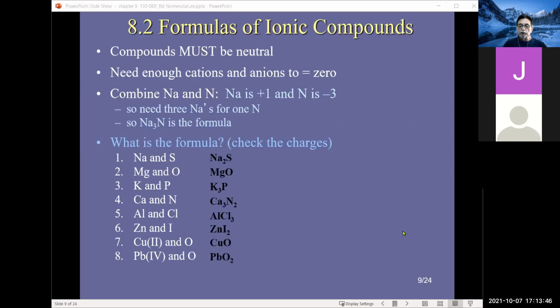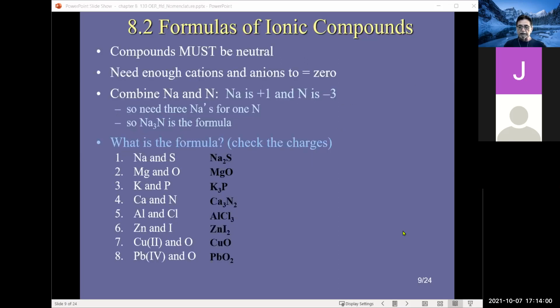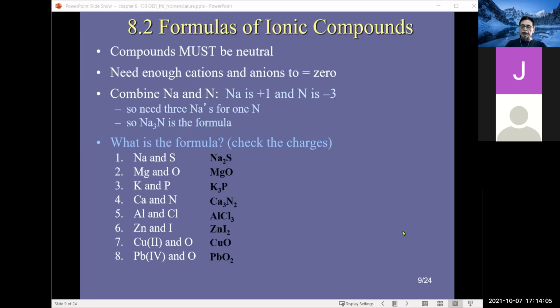All right, so the important thing when you put them together, make sure you put enough of each ion so that the charges or the oxidation numbers cancel out to equal 0, okay? Because that's what happens with the majority of the compounds we put together. But keep in mind, the charge could not equal 0. If it's a polyatomic ion, it could equal -1, it could equal -2 or -3. Okay.